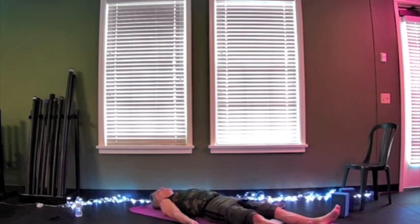You're welcome to stay in your Savasana for as long as you like. And whenever you're ready, you can deepen the breath. You can bring movement to your fingers and toes. Perhaps circling the wrists and ankles in one direction and reversing direction.